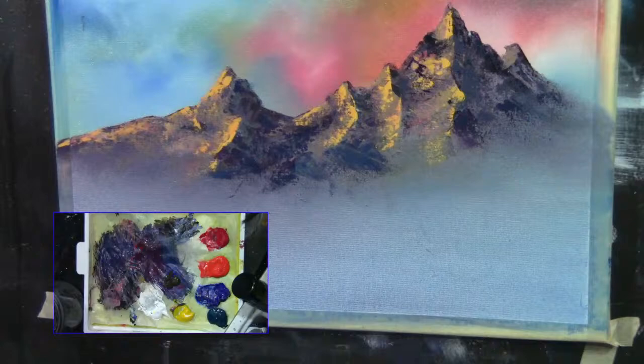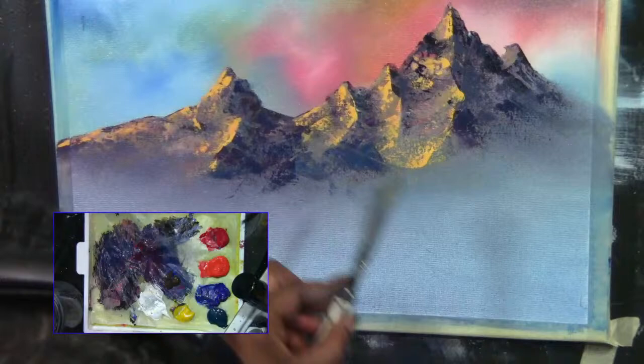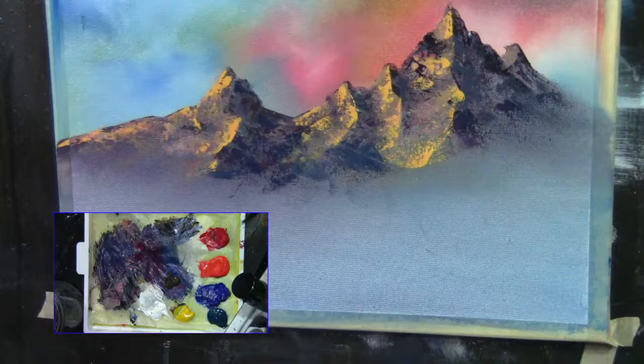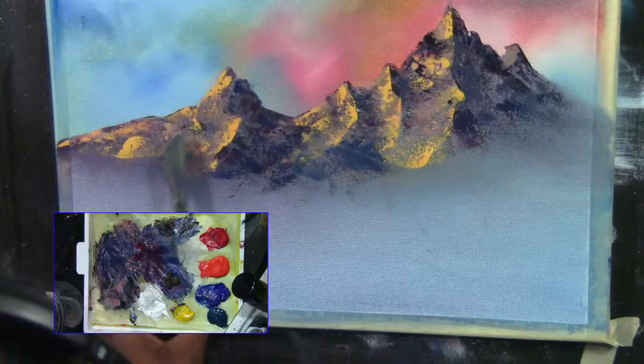Like that. Give a little plateau right across right there, like that. Right. A little bit of something right in there. Okay. And we'll have a nice little slant. If I can get enough of it, hold on. Go flat with your palette knife, and we'll just give it a nice little turn in there like that.